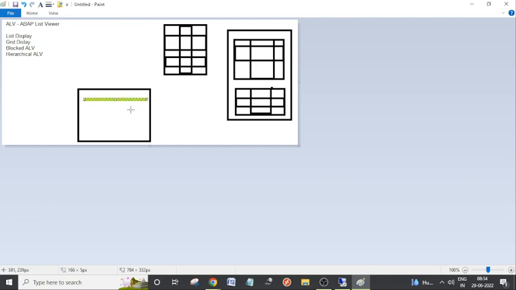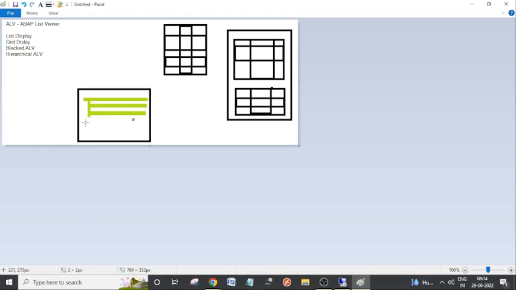When you expand it, you will have child records, record 1, record 2, like this.